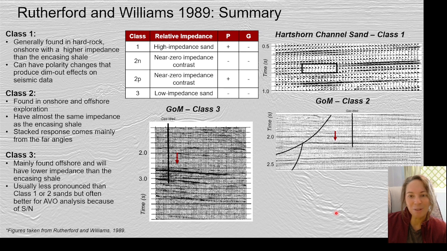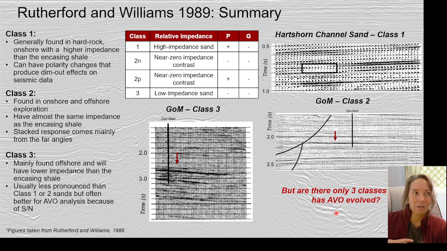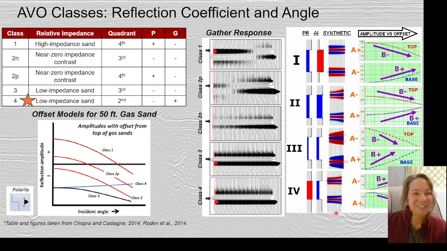And I'll just kind of re-mention here that since 1989, we know that there are 4 AVO classes that we really notice. And I believe a while ago there's a theoretical class 5, but I'm not going to talk about that today. Okay, so just kind of a nice summary slide again, just to go over. I'll point a few things out here, kind of adding in that class 4 again, where we start off with a negative trough that gets weaker with increasing offset. So kind of like I'm showing here in the bottom figures.